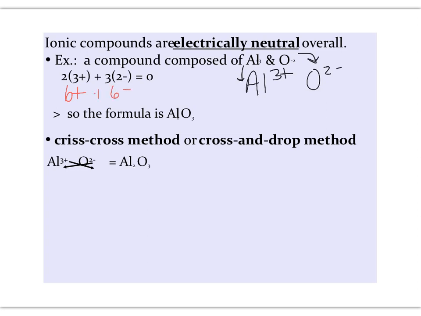And if we have three oxygen ions with a negative 2 charge, that's a negative 6. Add that together, that's 0. So the formula shows two aluminums, Al2, and three oxygens, O3. The shortcut for determining what the subscripts would be is to take the charges and to criss-cross them, drop the sign, but turn the charges into the subscripts, as seen here.